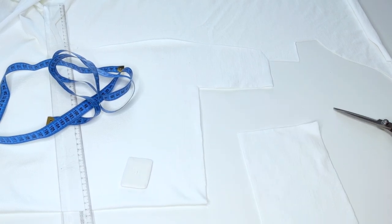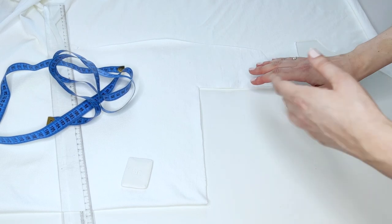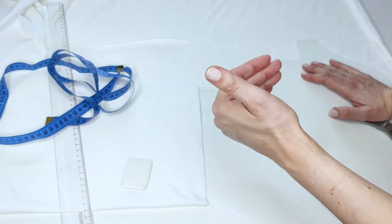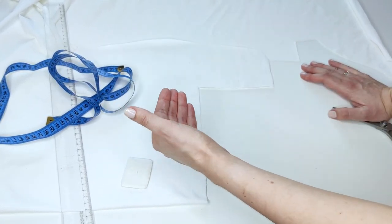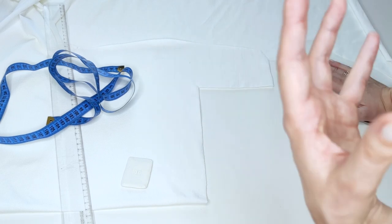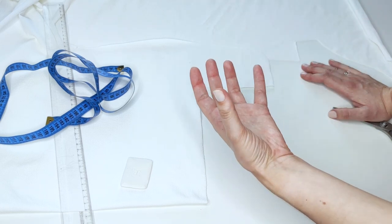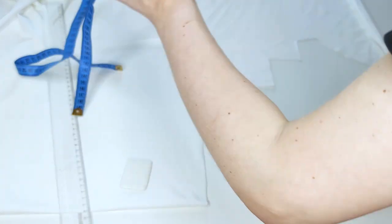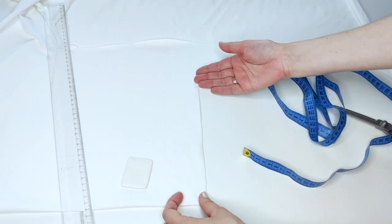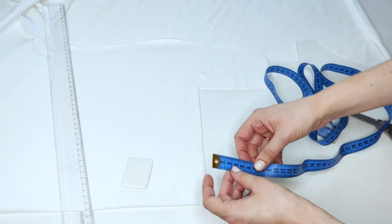Here is your neckband. It's ready. You can set it aside. And now we will be cutting that additional extra piece of fabric that we will add on the wrong side of the garment when we will be attaching our neckband to the main fabric of the shirt, to give that extra longevity to our shirt and to give that extra comfort when you will be wearing it. That piece of fabric we have to cut 4 centimeters wide in total and the same length as our neckline. Maybe a centimeter or so longer.